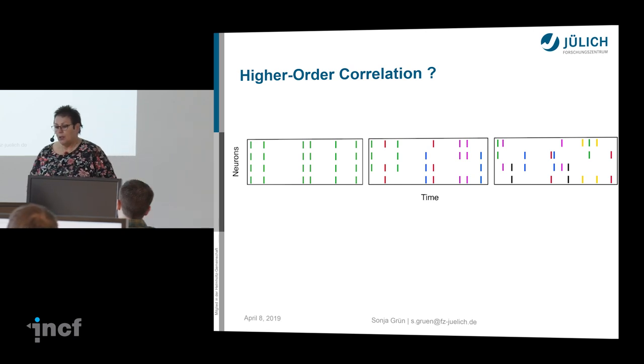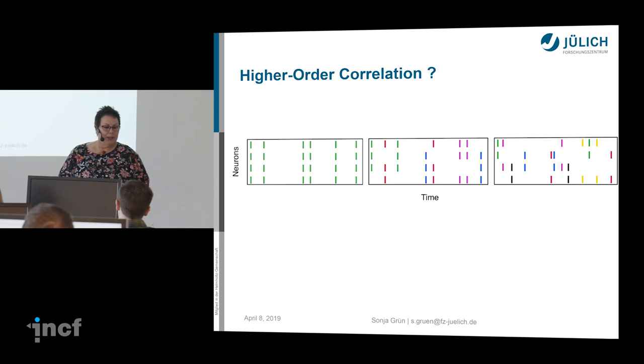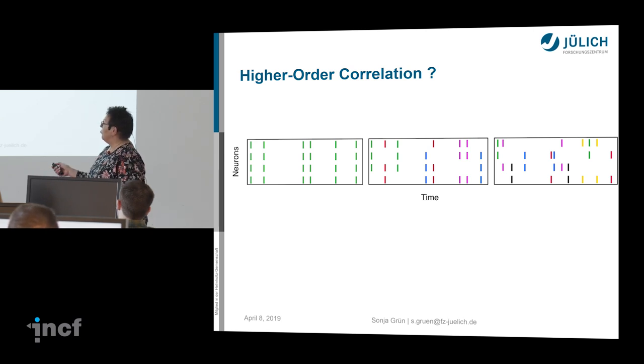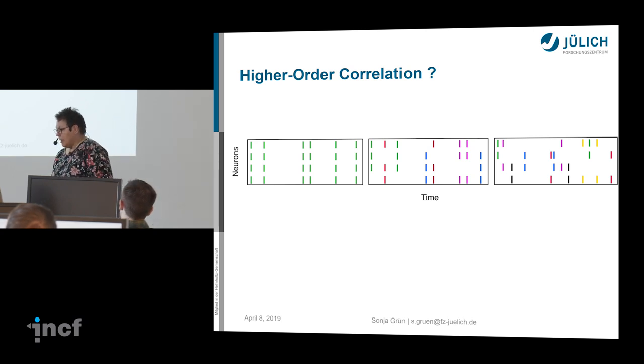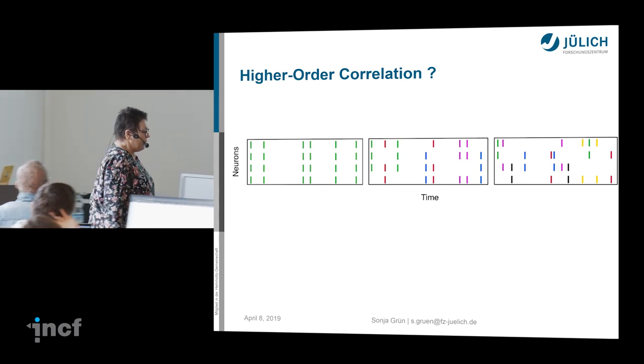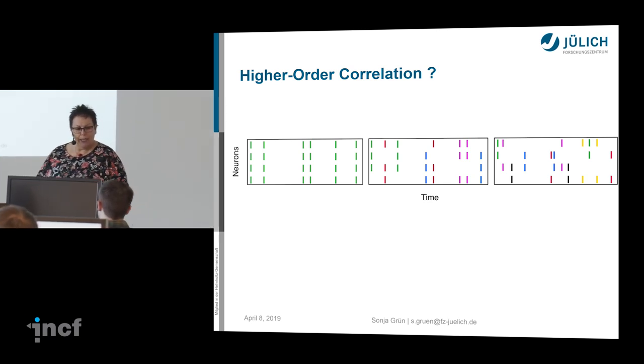There are mathematical frameworks which we tried, cumulants, for example. These are higher order features of data, but this becomes immediately so complicated. Even for a correlation of four, you have that many terms, and it is very hard, for the amount of data we typically have available in experimental data, to approach this in the strict mathematical way. This is why I suggest different methods, which do not correct for lower order correlations directly, but indirectly.